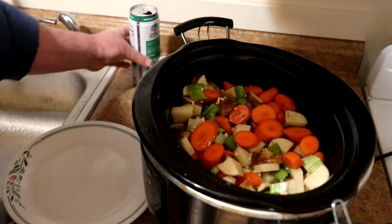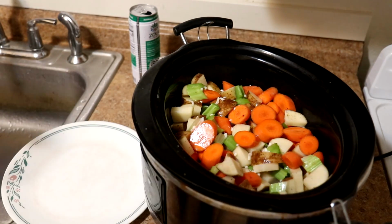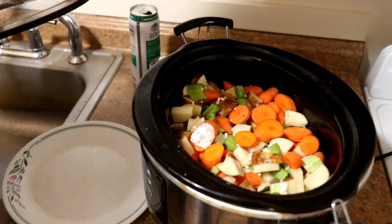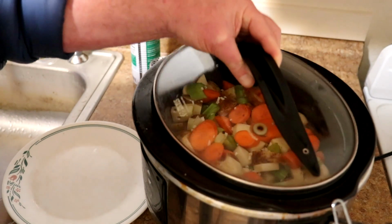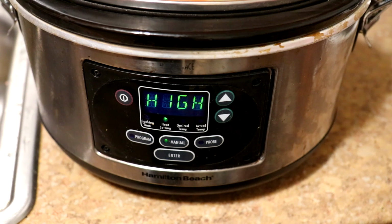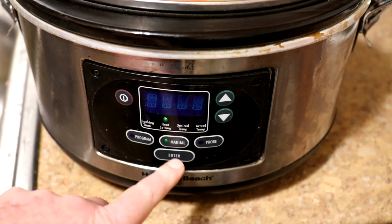All right, and it looks good. Now we'll get the lid on there. I may have to add a little bit more water at the end if it looks like it needs a little more liquid. I'm going to cook this on high, and if you cook it on low, it'll probably take twice as long. But I'll let you know how long it takes.